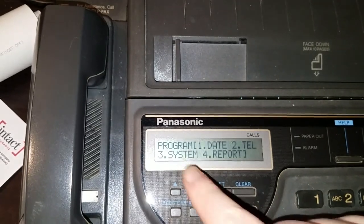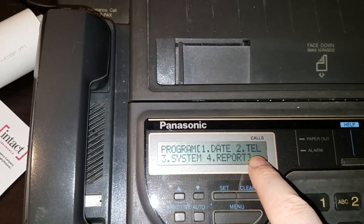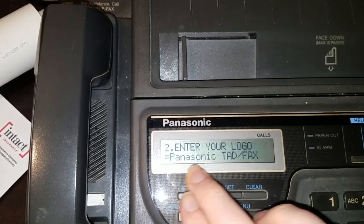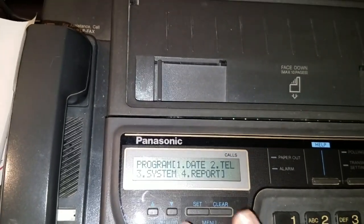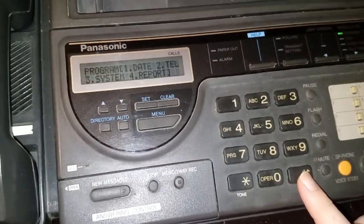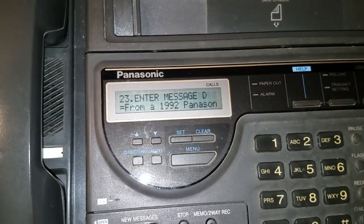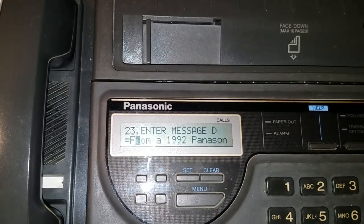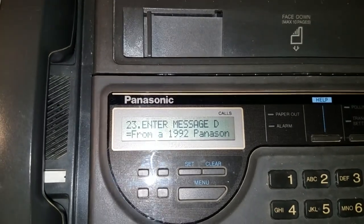Press menu again, and you've got a set of core functions. You can set the date and time. You can set things like your telephone number and stuff like that. System, like you can enter what shows up in the header. And that's all that's accessible right off the bat. If you want to access any other features, you have to press the pound key and then the appropriate code, like pound 23, and that gets you your custom header message that you want to put, and this is what I put.